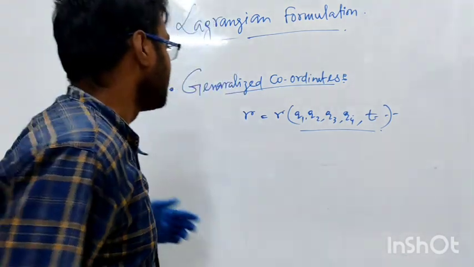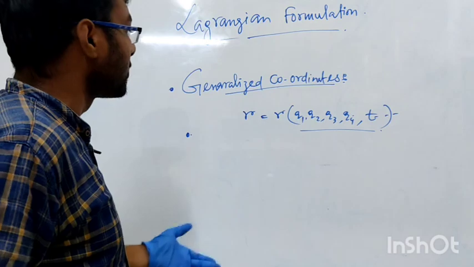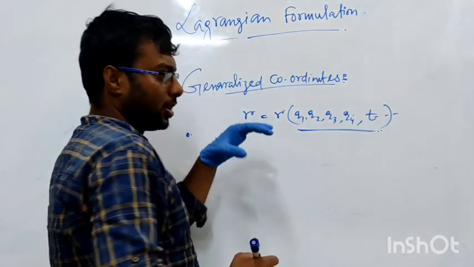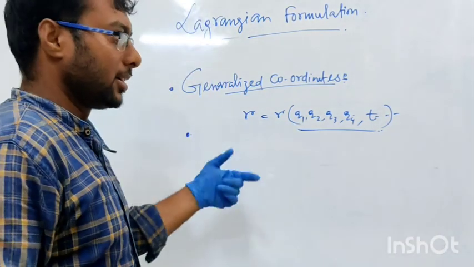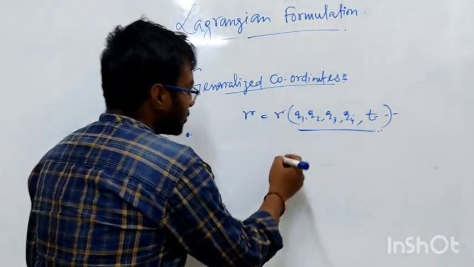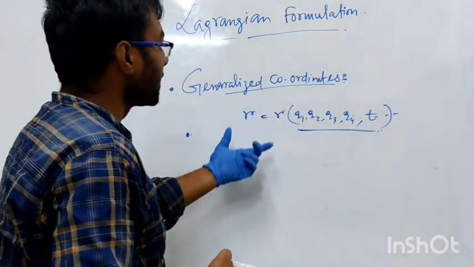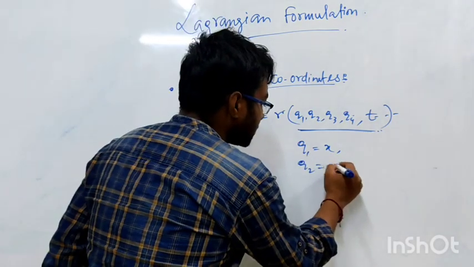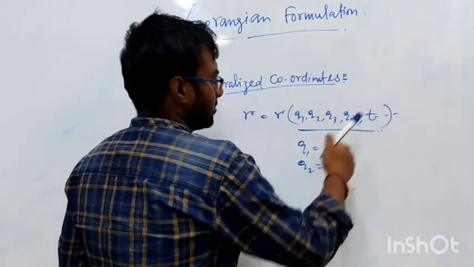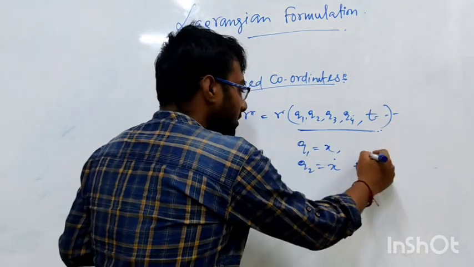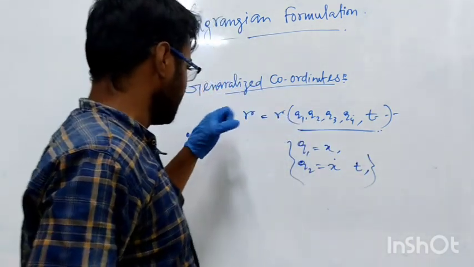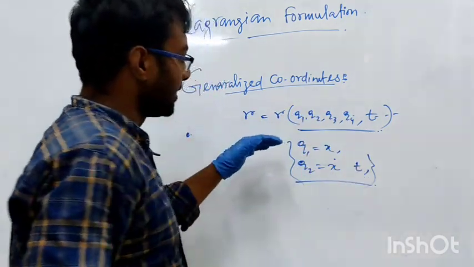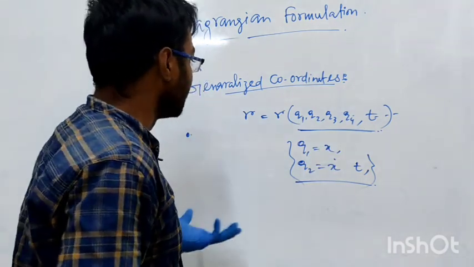So what is the basic nature of the generalized coordinate? It can be constructed from any kind of coordinate. It is not necessary that all the coordinates have the dimension of length, so the dimensions of q1, q2 will be different. Maybe q1 represents position x, q2 may represent x dot, that kind of thing. And also the last coordinate should be the time. So the dimension of all the constituents of the generalized coordinate is not necessarily length; they can have different dimensions.